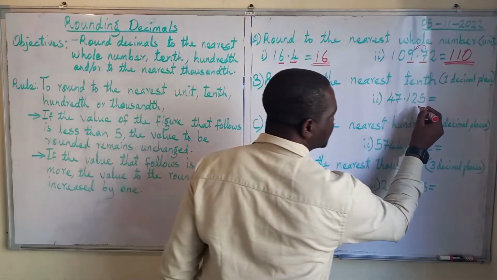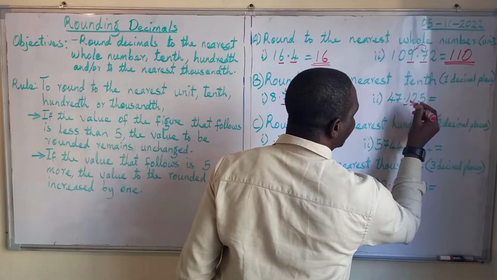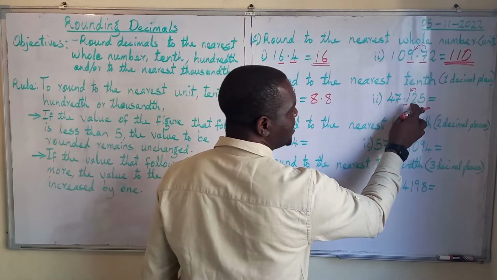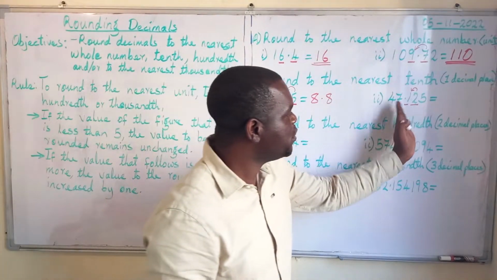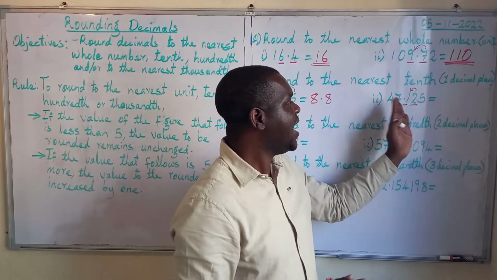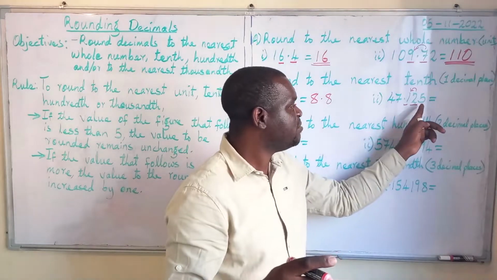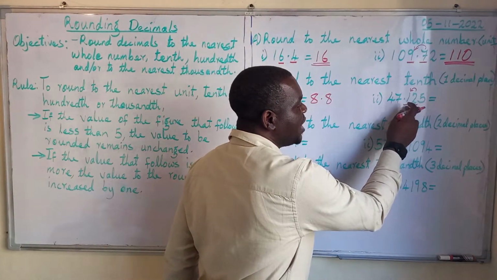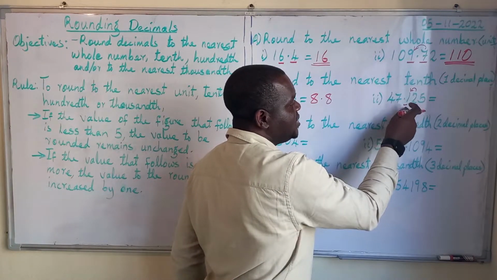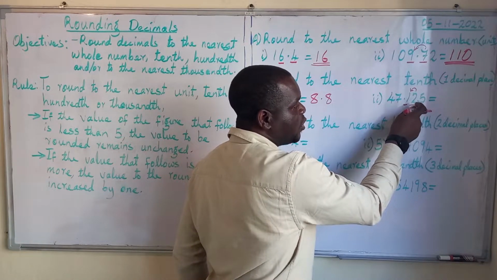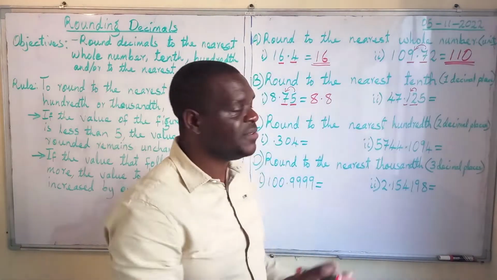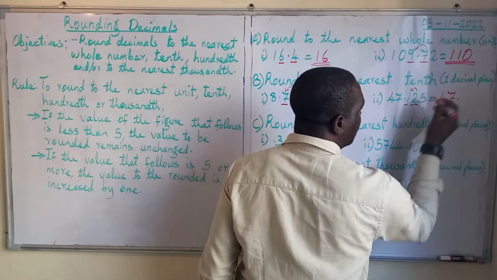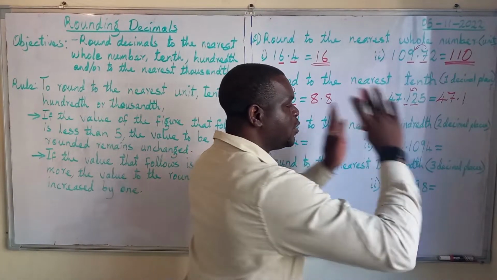Roman 2, our concern is hundredth and tenth digits. Here, nothing will be added because it is less than 5. Be careful, they will always trick you and put numbers that are more than 5 after the hundredth value. Don't be tempted by this 5 because we don't have anything to do with it. We just have to look at the value that follows the 10th digit or the 10th value, which is 100. And so long as it's less than 5, we suppress everything. So our answer will remain 47.1. These 2 and 5, we suppress them.